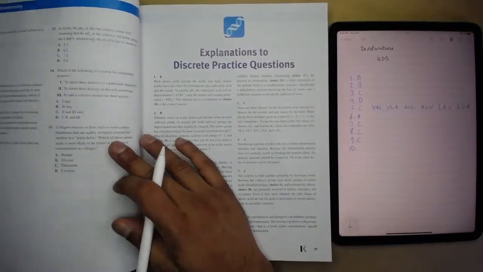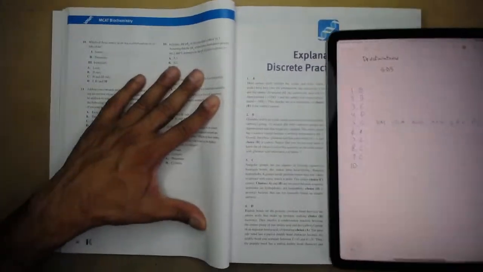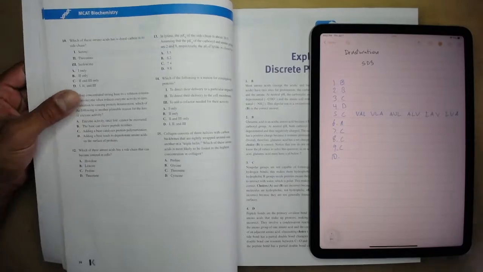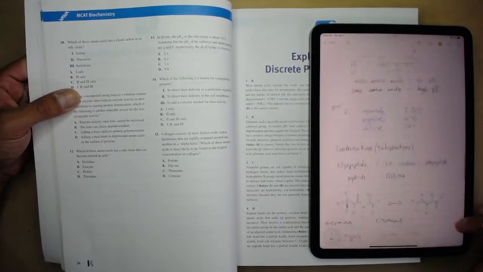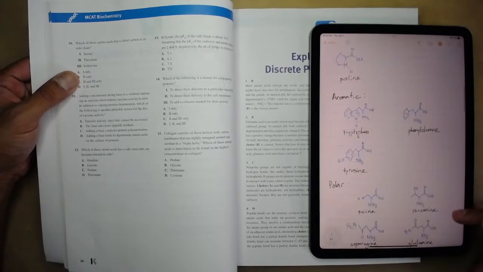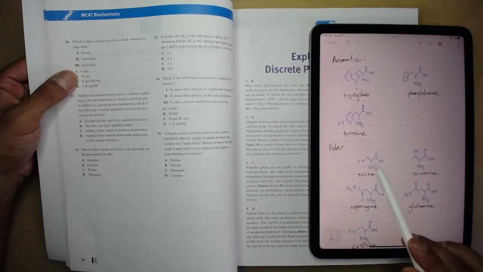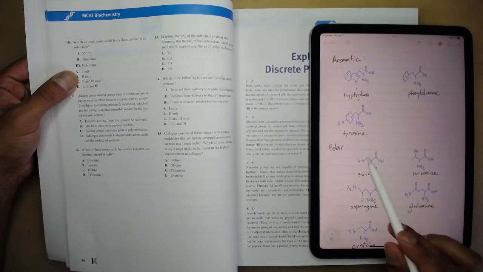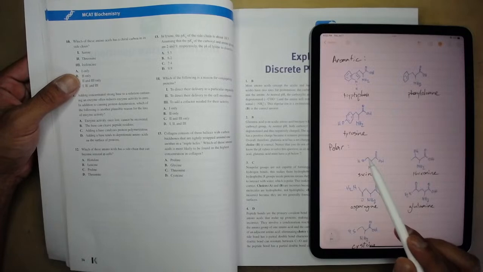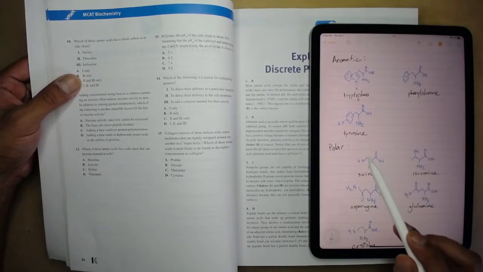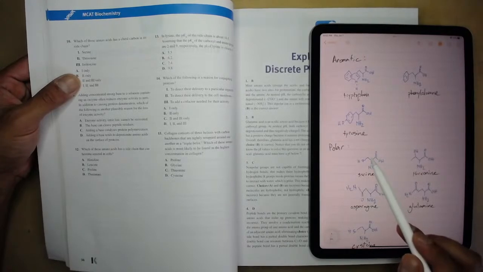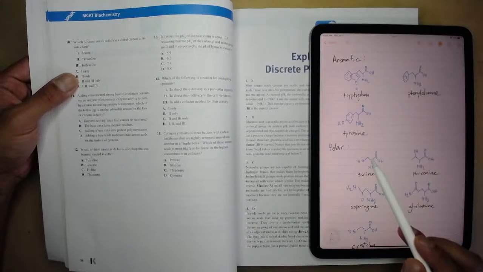10, which of these amino acids has a chiral carbon in its side chain? In its side chain. Serine, threonine, isoleucine. Chiral atoms in the side chain. Let's go one by one and check each of them out. Starting with serine. Side chain. This carbon has 2 hydrogens. That is not stereogenic. That is not chiral. Is it? If you can't tell the 2 hydrogens apart, you cannot say its side chain is chiral, so not serine.